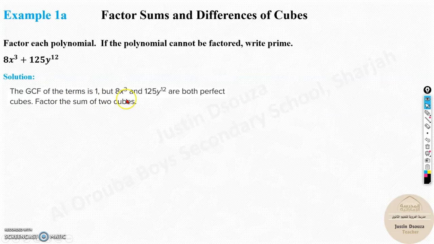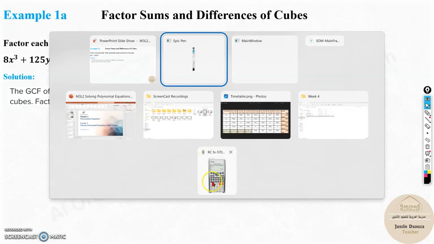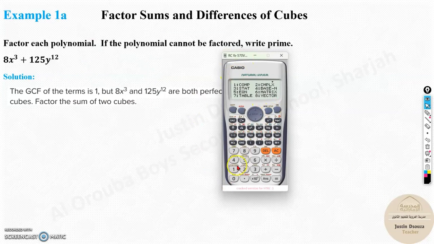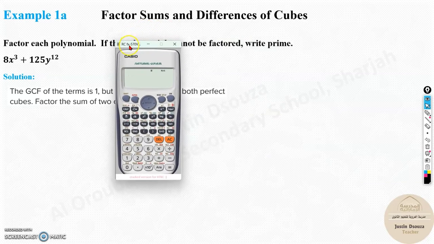Now there are many methods. Now there is one more method I can show you in the calculator. Since we need to use the cube root, try using shift and this symbol, and you'll get the cube root, or you can press shift and put 3. It's the same thing. Let's press 8. Yes, we got 2. Now change this to 125. For numbers, you have to use cube roots.